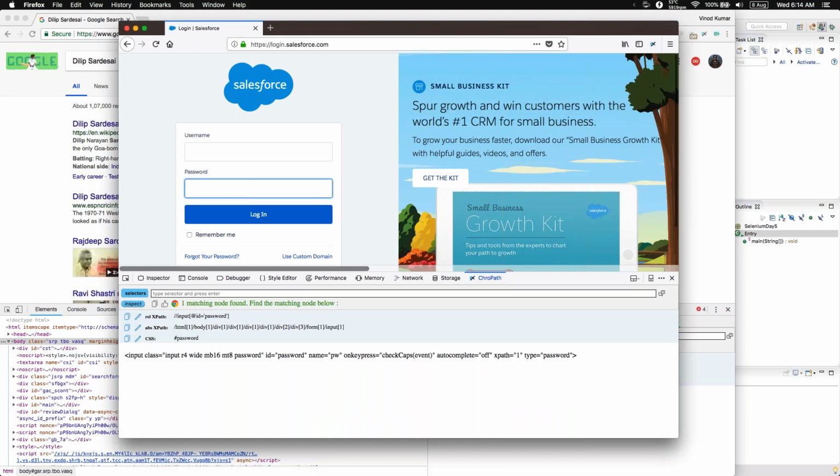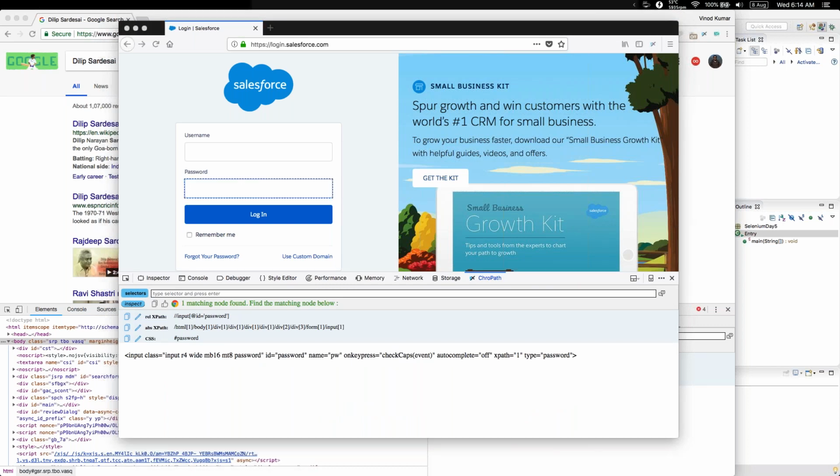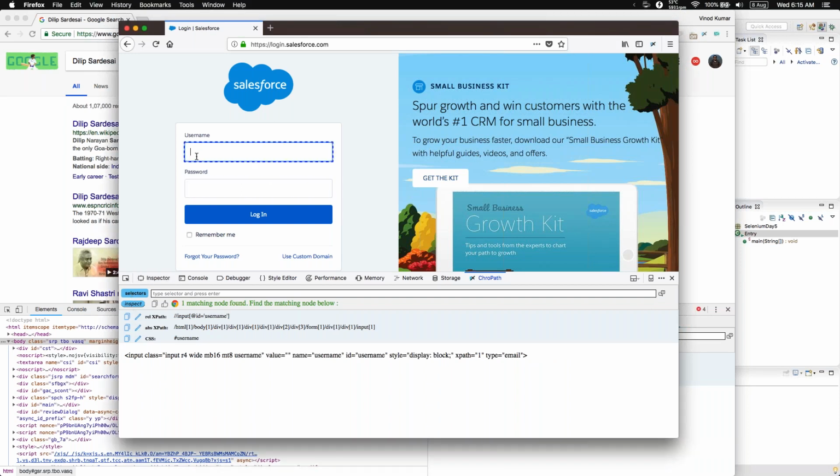So it will give you the relative XPath. Do you see that relative XPath here? Yes. So this is the relative XPath. Then absolute XPath, then CSS selector. Same is the case with anything. You just click here and here, anything in there. And on the same lines, if you click the edit button here, whatever XPath is here will be editable here.